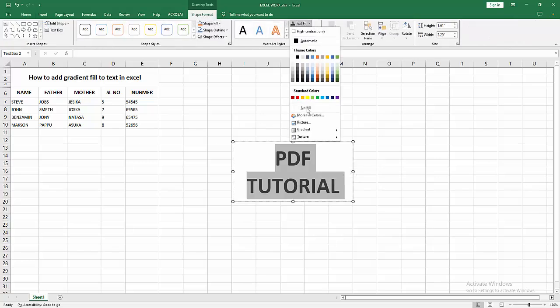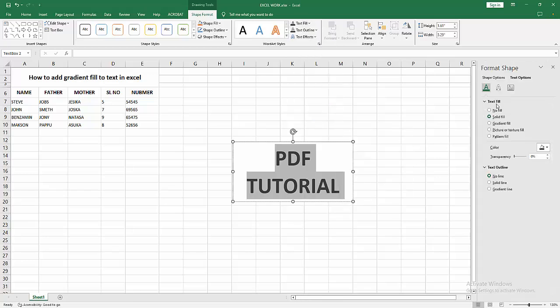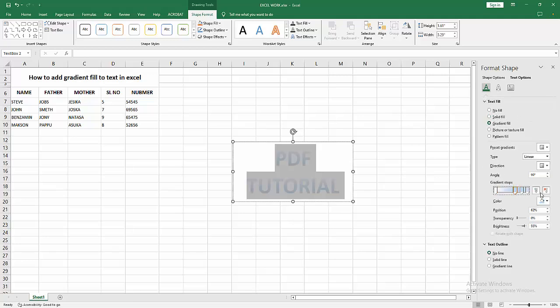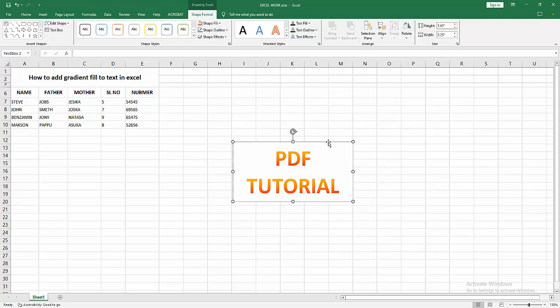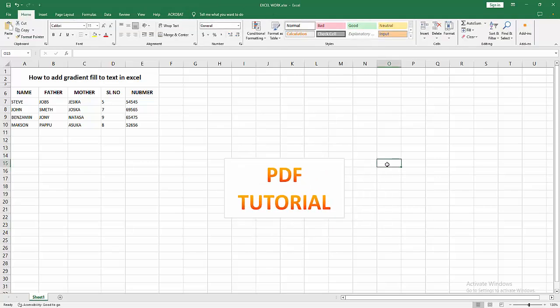Choose the Shape Text Fill and go to Gradient. Then go to More Gradients. Now I select the Text Fill option and enable the Gradient Fill. Now we can see here many stops. Now I remove some stops and make two stops, select the stops and choose a color. Then close the panel. Now we can see we made a text fill gradient easily.